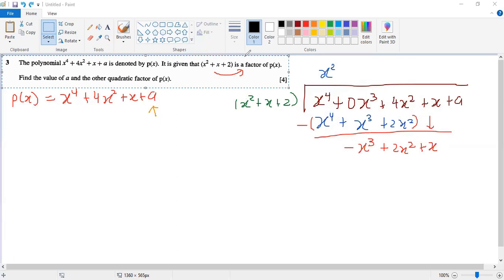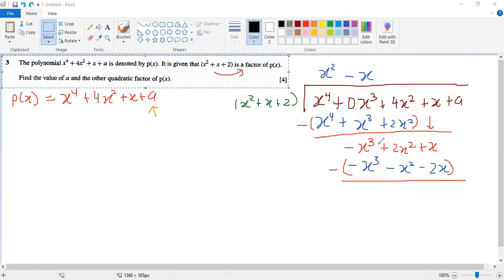Now let's equate the next part. This will be negative x. It'll always go one power lower, which is another trick to observe. Multiply means you make it the same: the idea is to make the leading term, the negative x cubed in this case, the same as on the next line. So we get negative x squared and then minus 2x, nicely.